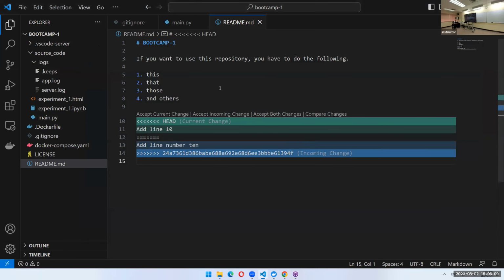And this is how it looks. So it nicely shows the text from the two versions of the commit that is conflicted. There is this one and there is this one on the same line of code. And you just click whether you want to accept the change on your computer, the change from what you just pulled, or you just accept both.